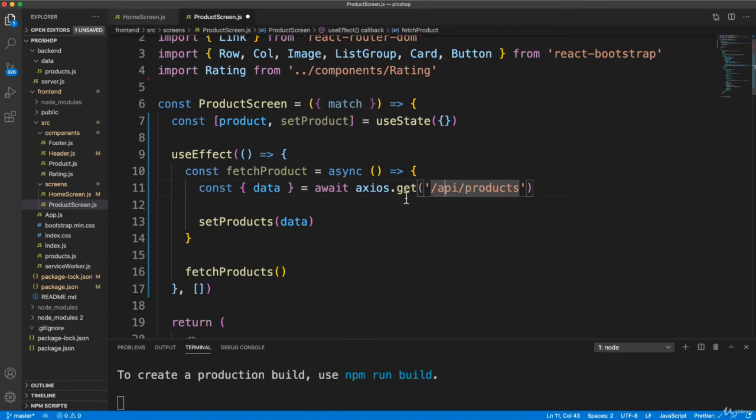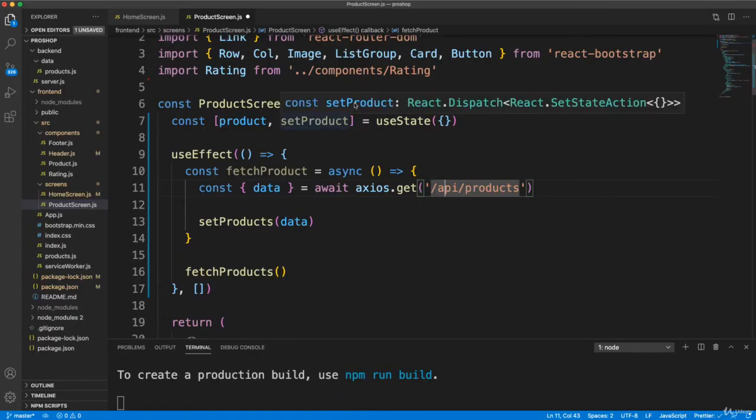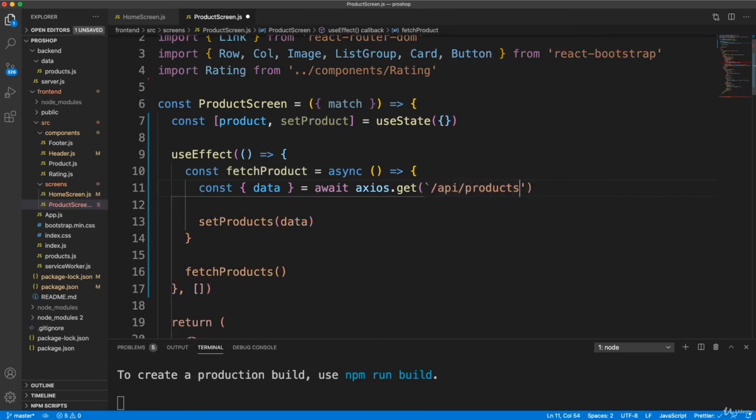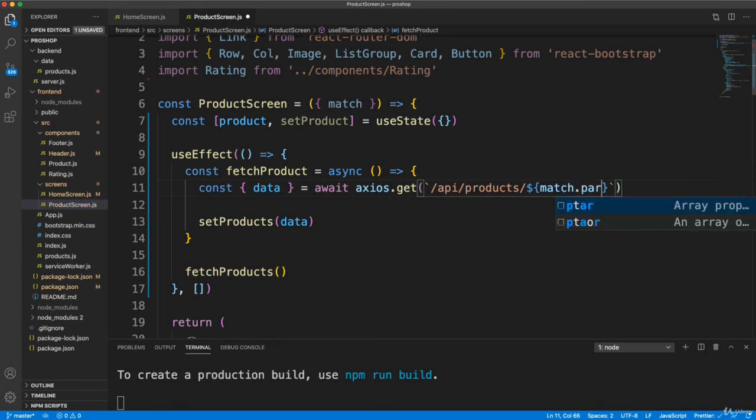Then we want to get the ID from the URL, and the way we do that is with props.match. We already have match in here. What I'm going to do is replace these quotes with backticks so we can put a variable in here and say slash, and then we want match.params.id. So that's going to hit whatever the ID is.